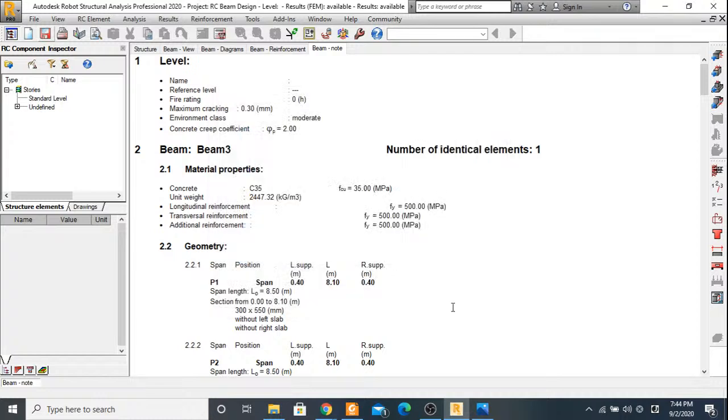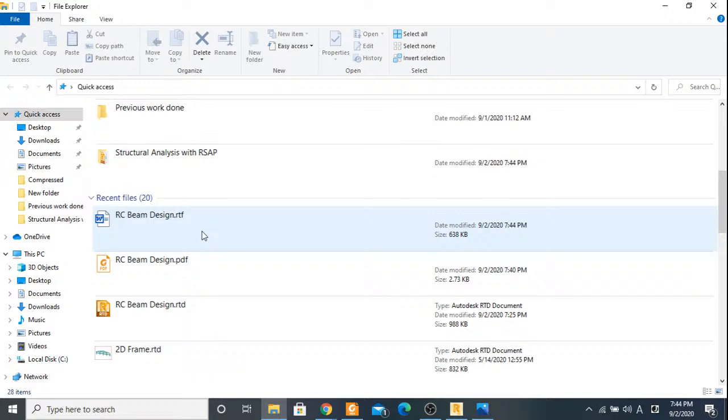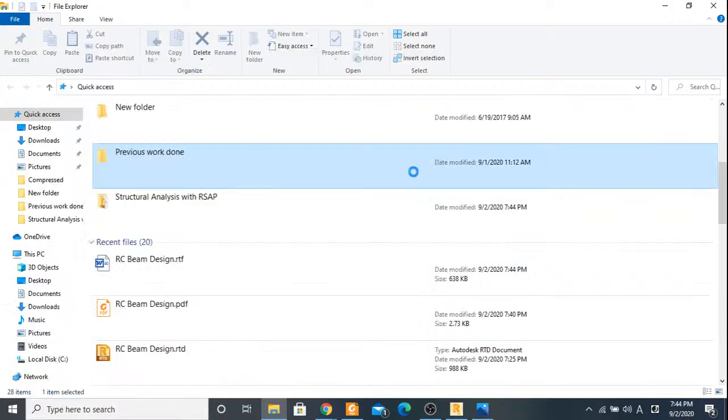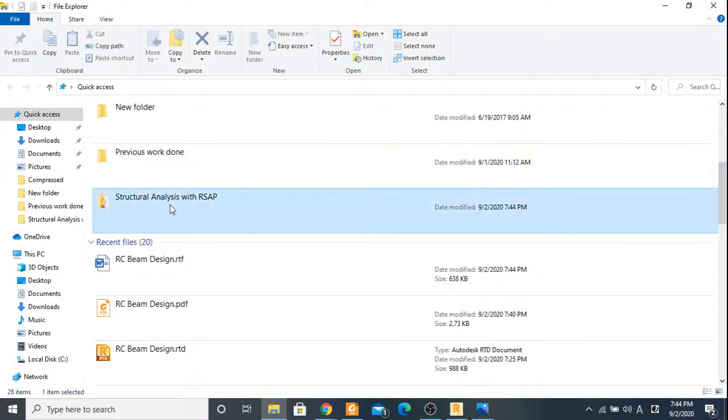Okay, so for all of these things I've been saving, I need to go to structural analysis. Let me just type it here, or maybe if I go to documents. Okay, this is it right here. Structural analysis with, oh, come on. What did I do? A moment, please. Oh, what's happening now? Okay, so I'm here.